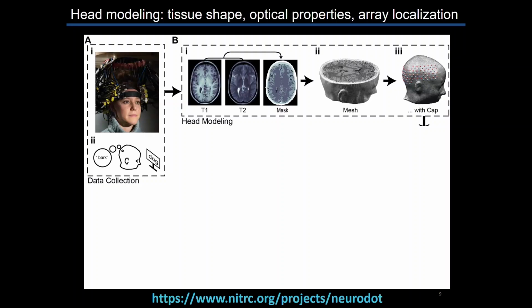Or if you do have a set of grad students that you're going to run a validation experiment on, you have them do an MRI, you get their T1 and T2, you combine those together to generate a mask, which just means binary values that you label with scalp, skull, CSF, gray matter, and white matter.